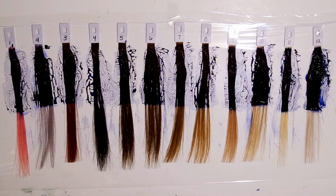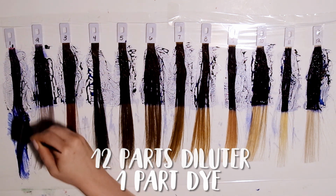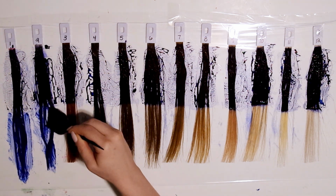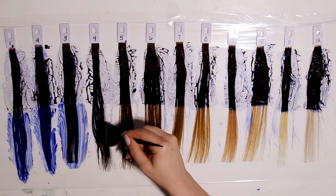So this is actually pretty pigmented, so it's gonna sound like a lot, but the diluted section is a 12-to-1 ratio. So that will be 12 parts of diluter to 1 part dye. If you're unsure what diluter is, the simple answer is that it lightens the color of the dye, essentially. And if you're wondering, I just use a plain white conditioner.